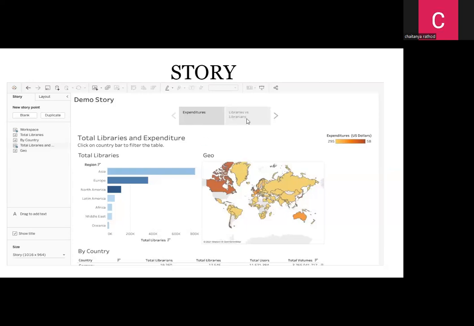Please see that when you create a story, you have some logical sequence whenever you are showing it. You can use these arrows to scroll between the visualizations which you have included in your story.